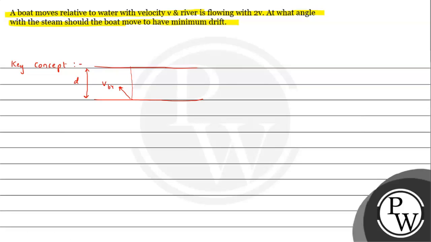We should understand what is given in the question. If just the velocity of the boat is given as v_b, it will be from the ground frame. If we see it in the river frame, it will be v_br — velocity of boat with respect to river. If v_br is at some angle theta with the river flow direction v_r, we can resolve v_br into components: v_br·sin θ (horizontal) and v_br·cos θ (vertical).